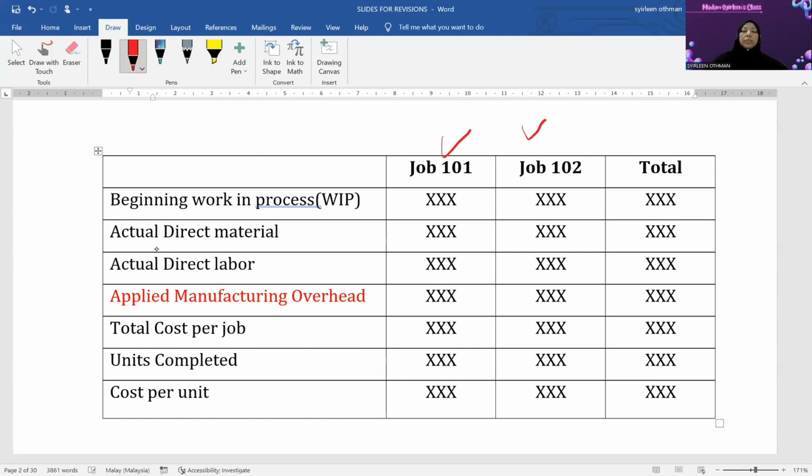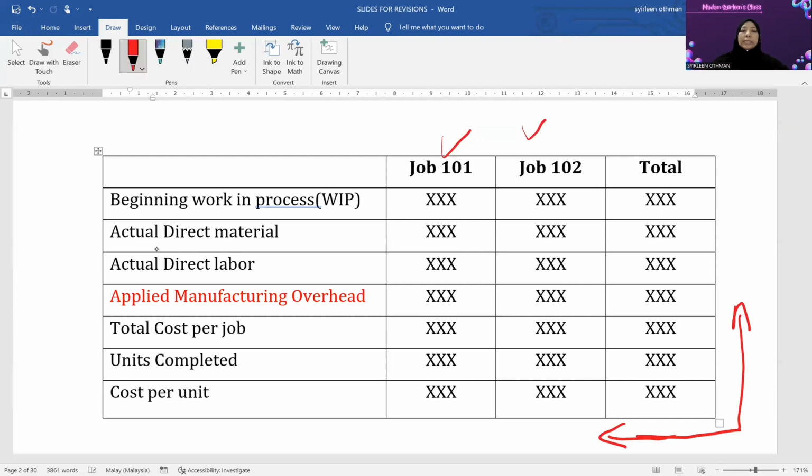You need to total up the items in your table in an inverted L shape. In an inverted L shape means I have a total on the right side to total up each item for my product cost, and I have a total on the bottom to total up the total cost for each job. This is very important and easier for you to segregate if you were to record the journal entries for each job and for certain requirements in the questions given.